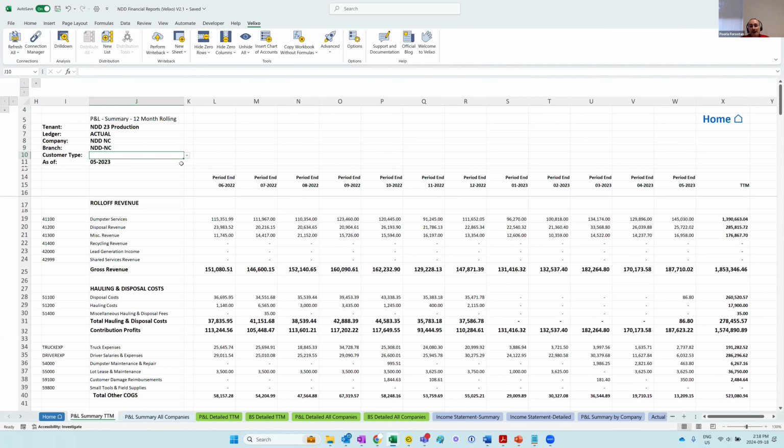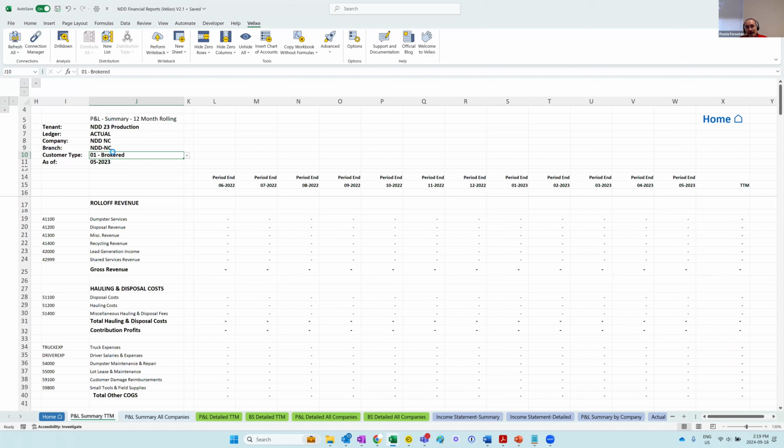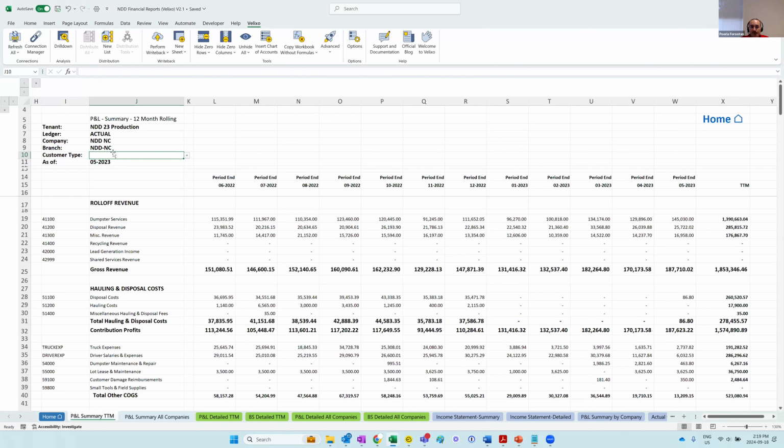The next filter is very specific to their instance. Customer type simply translates to a segment of their sub-account structure. So I can select a customer type and see the results for any transactions with a sub-account with the matching segment that we've selected. We could toggle to another segment value, or simply leave it empty and see the results regardless of sub-account, or basically for all sub-accounts. Also, we have an as of period. I've currently selected as of 5/23. It means that we're looking at the results from 6/22 to 5/23.